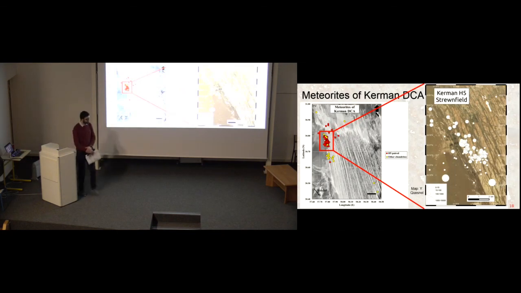So again, I was curious what the arguments were that they all come from the same fall. The pairing that we did here was based on similarities, and more importantly, on the microscopic work that I did during the classification of meteorites. We learned that all of them were H, because of magnetic susceptibility, and because of their texture.